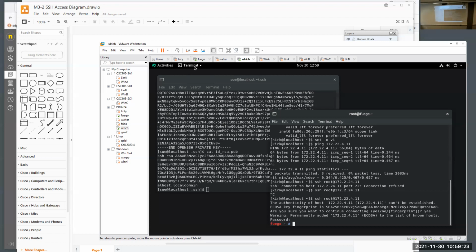Because eventually we want to drop the NAT connection and be able to get all of this working without that. So it seems like you've got some sort of problem that needs to be looked at.